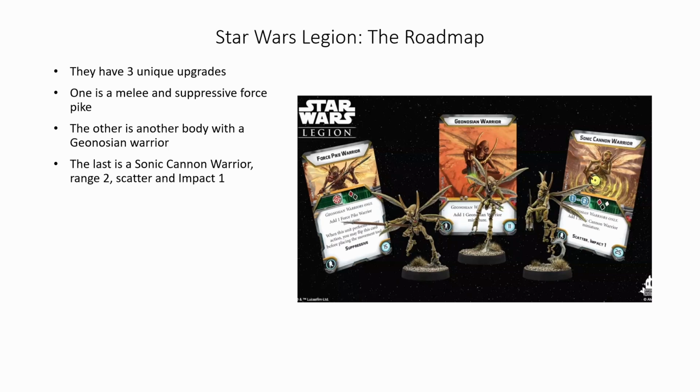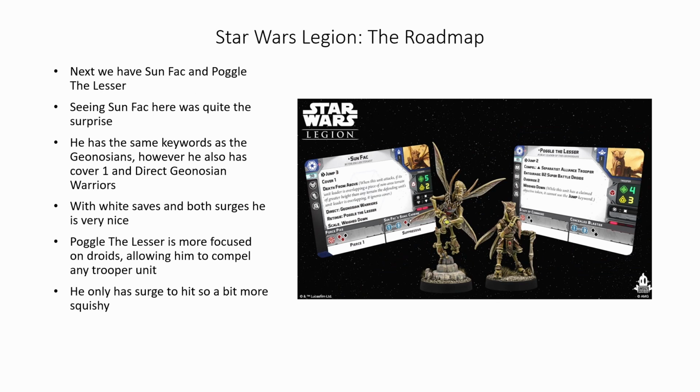Next up, we have Sun Fac and Poggle the Lesser. Seeing Sun Fac here was quite the surprise, actually. I am genuinely surprised that out of everything they could draw from, they chose Republic Commando. But hey, this is really fun for me. He has the same keywords as the Geonosians, however he also has Cover 1 and Direct Geonosian Warriors. With white saves in both surges, he is a very nice addition to have. Poggle the Lesser is more focused on droids, allowing him to compel any trooper unit, not just Geonosians. He only has surge to hit, so a bit more squishy as well, try to keep him in cover a bit more.